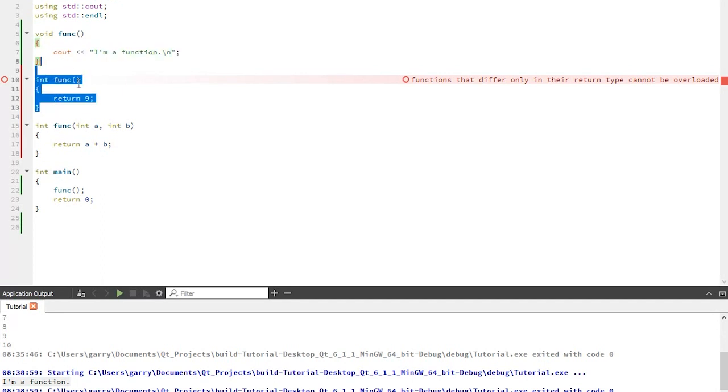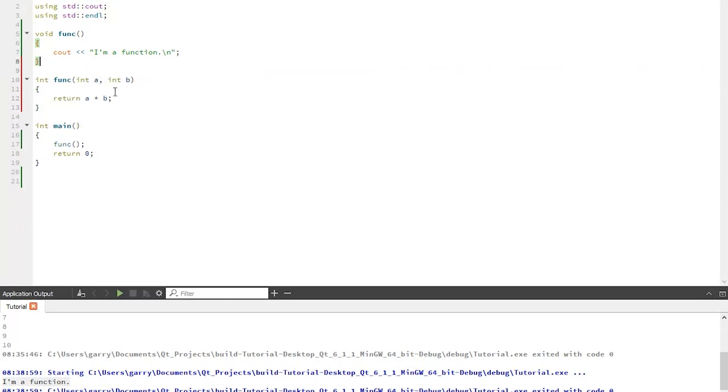You'll need to have something in the parameters that changes the signature to be able to use the same function name. Now, since it returns something, this is the neat aspect of functions that return things. We can use this in an output statement. Let's just say the all popular 2 plus 2.